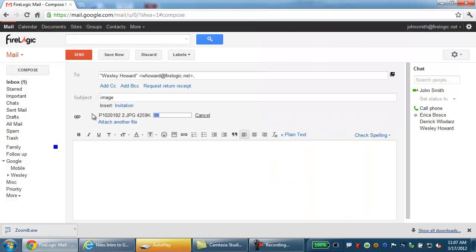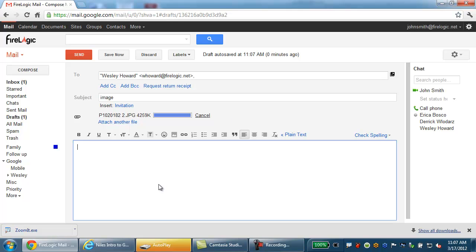It's a construction photo from a client of mine. And then once that file is uploaded, it's now on the Google server and ready to be sent.